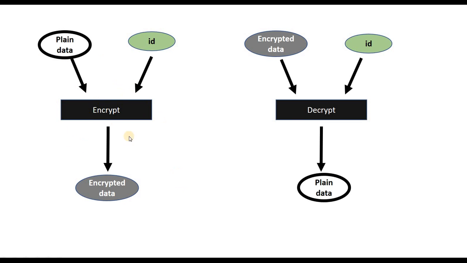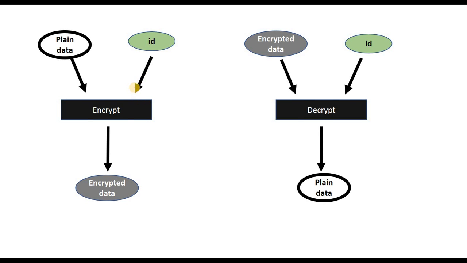This encryption service will implement the RSA algorithm implicitly, and it will encrypt the plain data and give back the encrypted data. The reverse operation will be done by the decrypt operation. The reason we need an identifier for the data is that we should be able to decrypt it back. We need to know which keys are being used for which data, so we need to save the keys used for encryption in the database. That ID will be used for identifying which keys were used for which data.